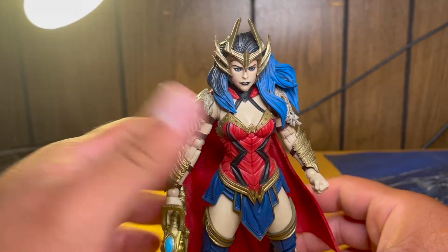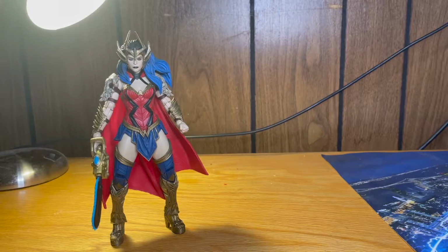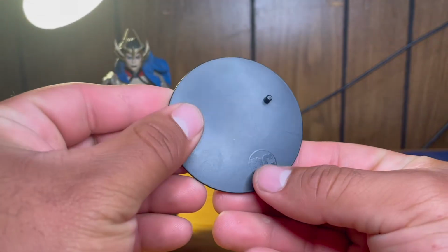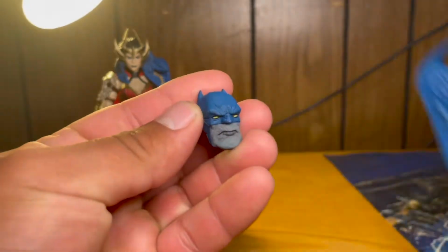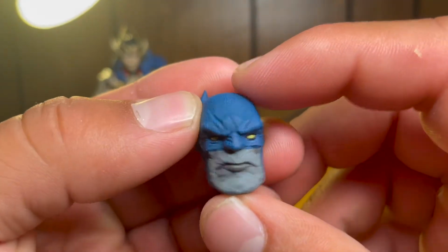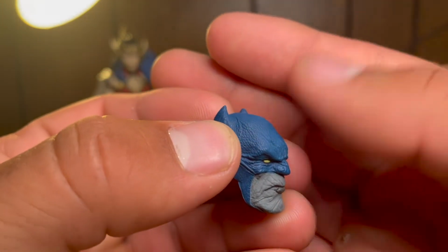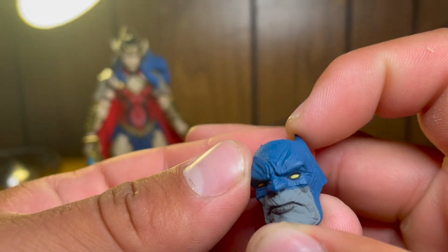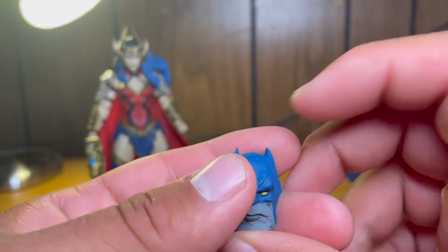Real quick, let me show you some of the accessories it comes with, or at least the not so important accessories. So the accessories this Wonder Woman comes with is, of course, this really basic McFarlane stand with DC printed right there, and these Build-A-Figure pieces to make the character known as Darkfather. I believe this is Darkseid and Batman crossed over. Real quick, you can see this thing is done super nicely. He has this nice Darkseid type of sculpting. He looks like rock, basically. Reminds you a lot of the Devastator Batman. You can see his yellow eyes, the black outline around them. This is more reminiscent of the older blue Batman.